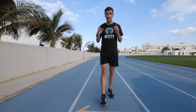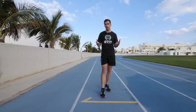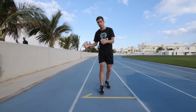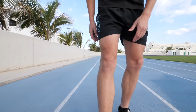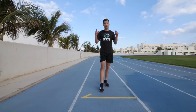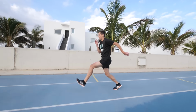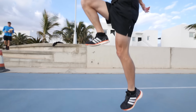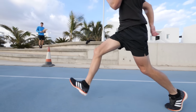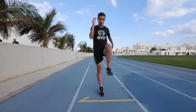So the next drill is high skips. And with high skips, it's a very plyometric orientated drill, meaning there's quite a lot of strength involved. And this is really good to translate over to the bike because it's really focusing in on that leg strength. On this drill, you need to focus on all those key elements again, so the posture, and you're really going to be driving up through that stationary leg. But then on the landing, you want a nice soft landing that's quite reactive as well, which is then going to propel you into your next skip. And remember, it's opposite arm, opposite leg.